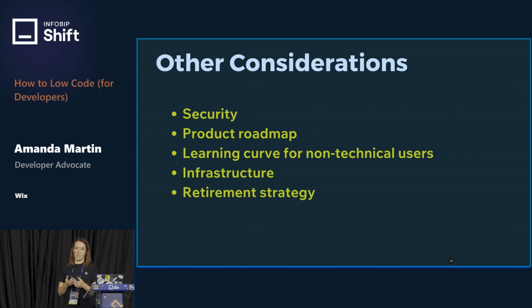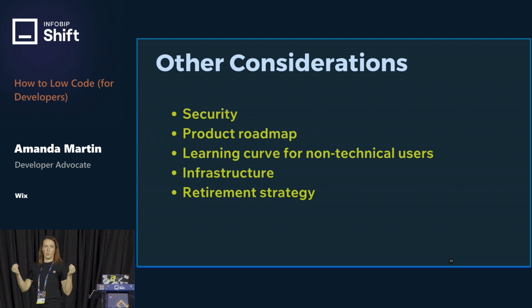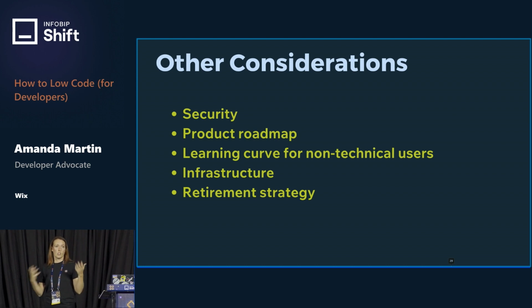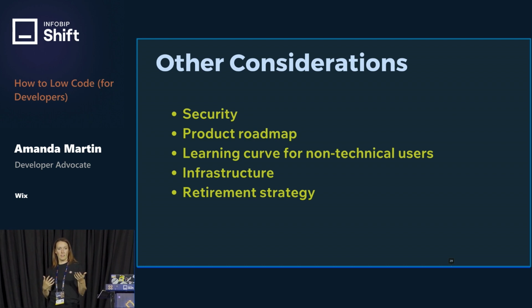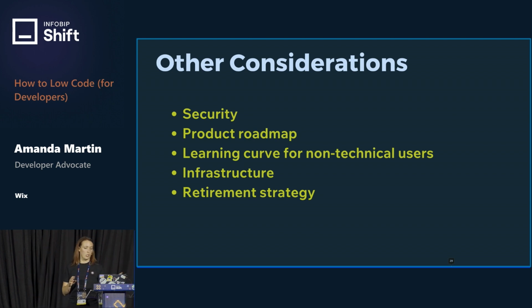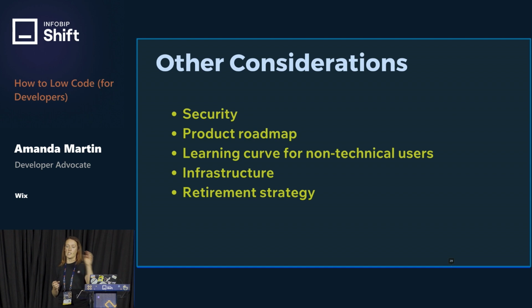What's the infrastructure behind it? And then this is something to think about up front: if you ever need to get away from it, how do you retire it? So for Wix, you can export all your code, you can export all your data, but the UI right now is a drag and drop editor. You don't have access to the code other than your CSS. So that's something to keep in mind. There is the headless option, so you could keep the business solutions and then pop off and do whatever front end you want. But it is something to think about. Here's the parts I can get out of the system and then work on a migration. Here's the parts I would have to start over with nothing.